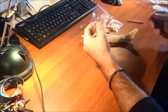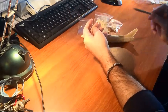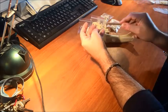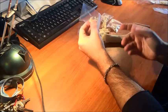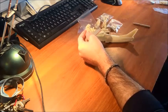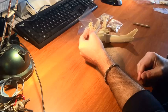And of course you will also find the main dashboard, the main front instrument panel, you know. I didn't go for photo-etched parts at this point. I went the old-fashioned way. I love it so much back in time, the model coming from Monogram, and Monogram was making incredibly stunning cockpit details with a lot of detail that, if you paint in the proper way, became simply awesome, you know.